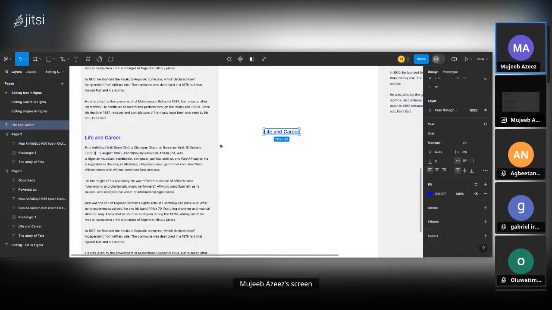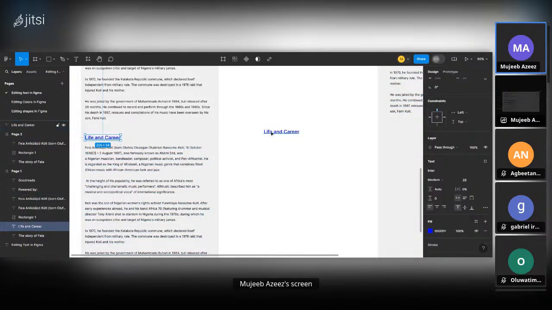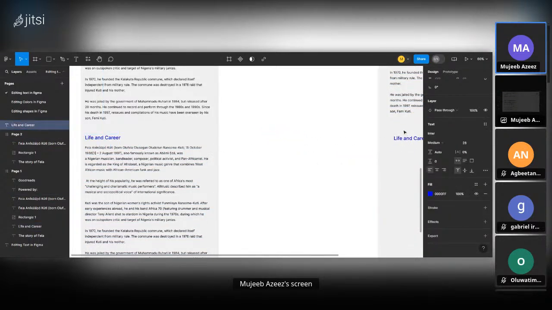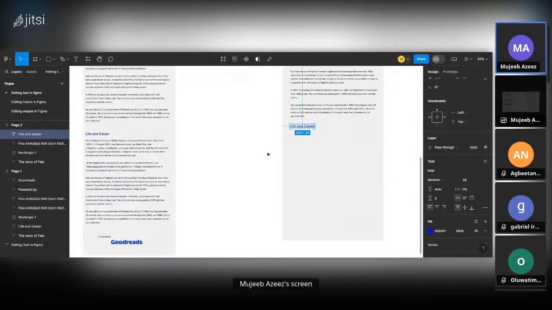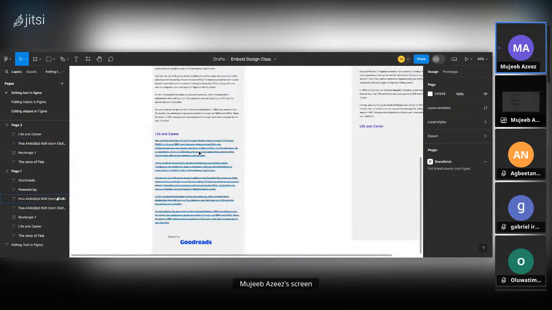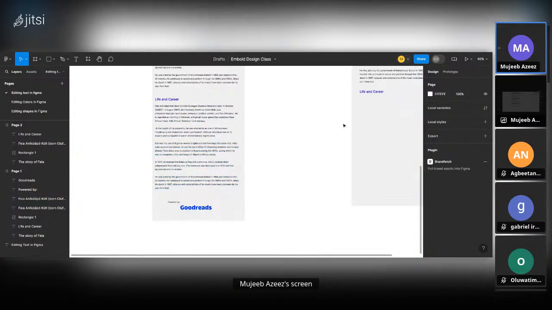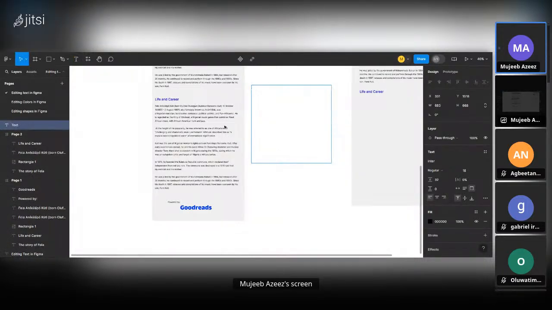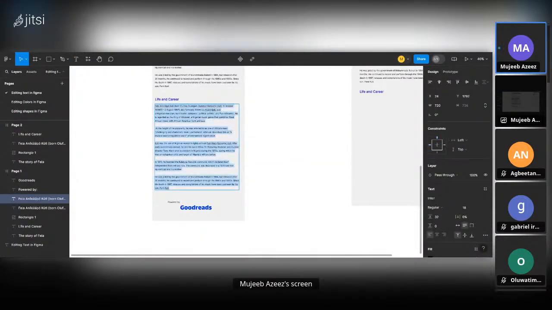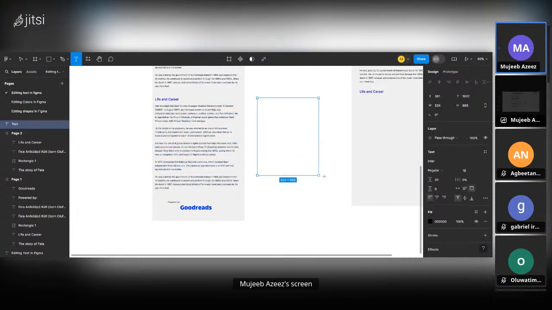And then we have this. Then you bring this in. And then we have another text box here for another text. So we click T on your keyboard, hold and drag for your text box. Then you copy everything here. Then you click T, open your text box. Sorry for going back. Then Ctrl V to paste.